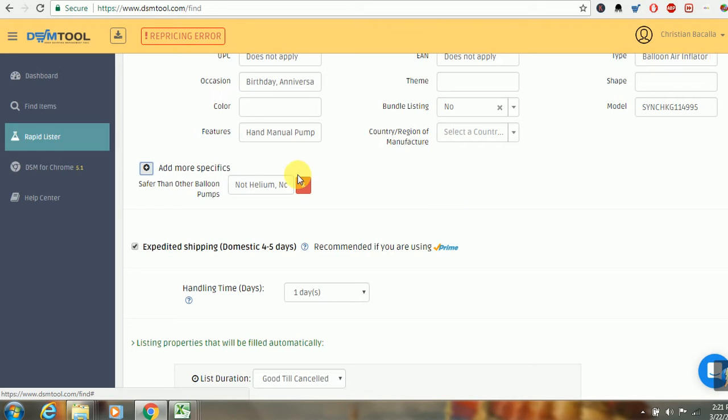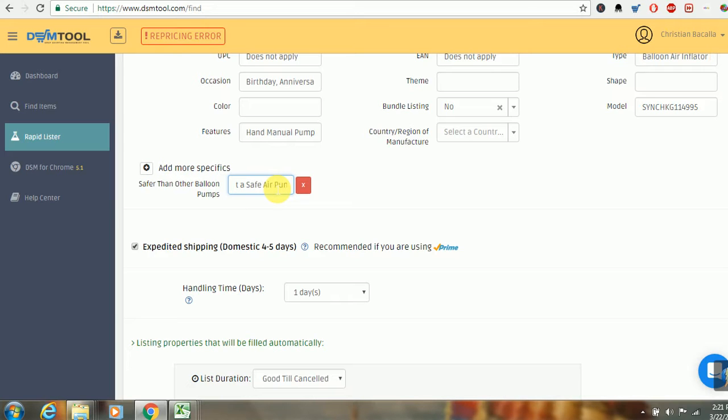So, okay, so I don't know why it, oh, okay, we only need 1. It created 2. So there we go. Or just, I'll just put a safe air pump.